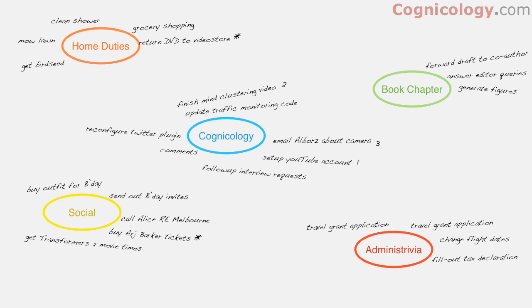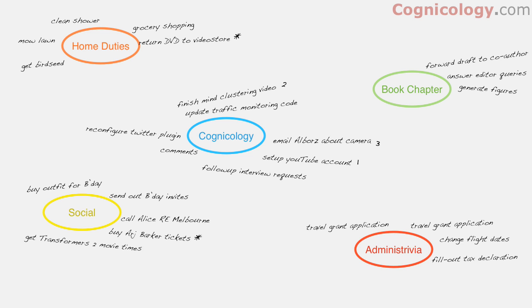Something to note here, don't spend too much time in deciding which tasks to put in which category. Just put them in the one that comes first to mind. You can always rearrange the list later. Remember, the idea here is to get the thoughts out of your head and onto the paper with a degree of organisation. It doesn't need to be exact. So cool, we've just successfully created a mind cluster of the current jobs and tasks that I need to do.